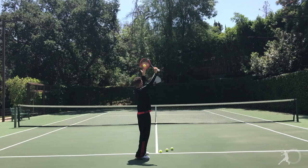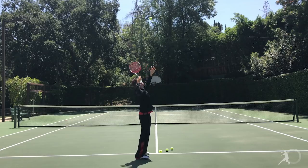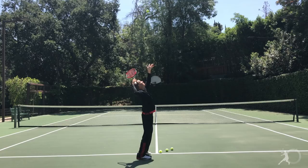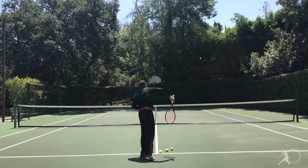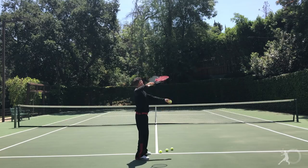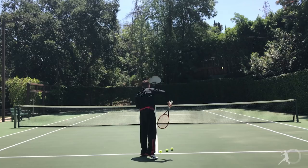Go ahead and get on your feet, and let's do the same thing, this time with a grip a little closer to the middle of the racket handle. We're still in that continental grip, still in that trophy position. Toss it up in line with your head, slightly into the court, with a nice and easy up-and-out swing. When you're building technique like we are here, just stay relaxed and focus on hitting up and out on the ball, and notice how the ball kind of arcs up like a rainbow.